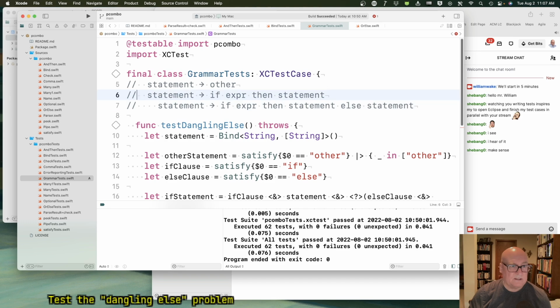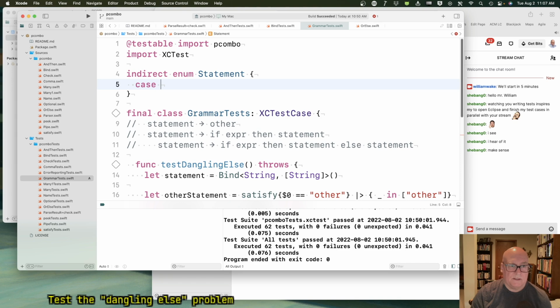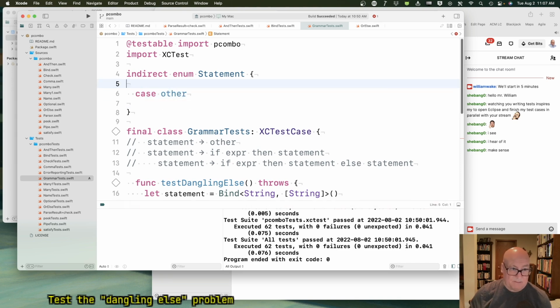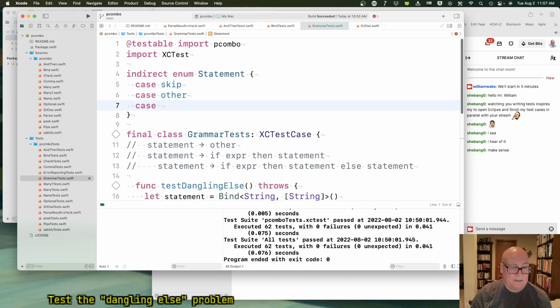I guess I can put it outside. Okay, so one case is other. There's actually another one we haven't talked about, which is skip, meaning an empty clause. And then we have an if.